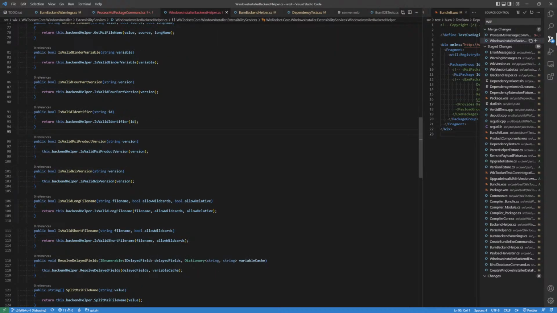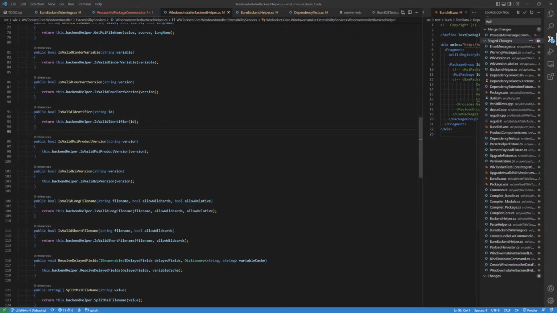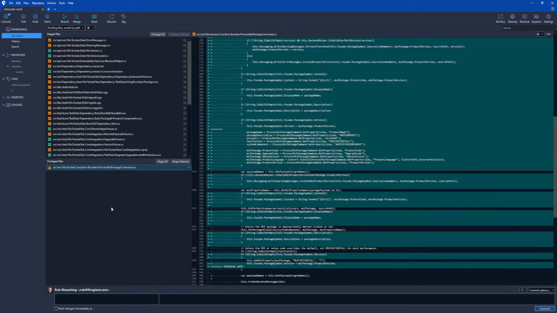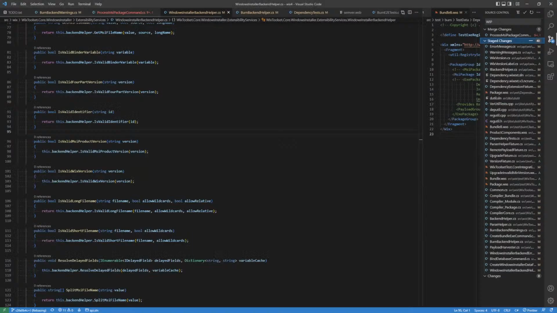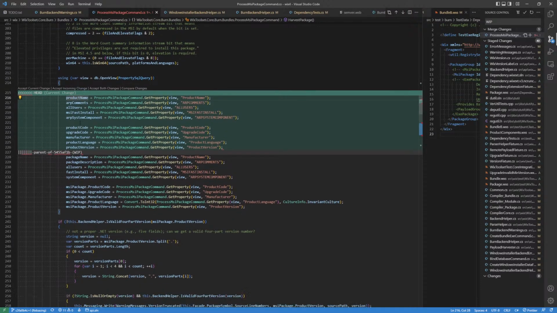Let's go back to Windows installer. It's valid identifier. Yeah. Okay. Great. All good. What I was missing here was these other pluses and minuses were not getting highlighted in the diff, so it was confusing me what I was looking at. Okay, now we need to just go figure out what happened to this code that all of these things are here.